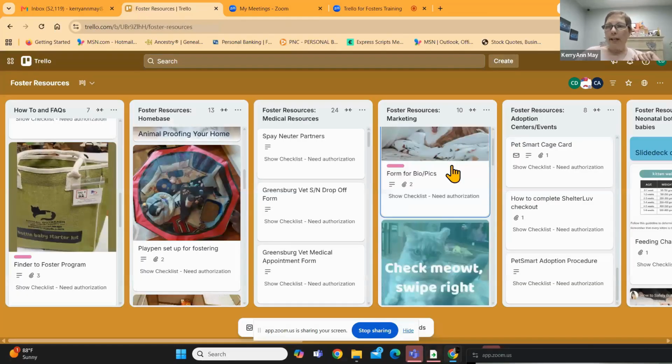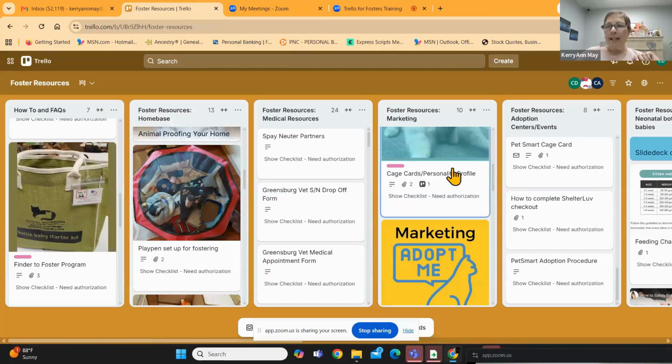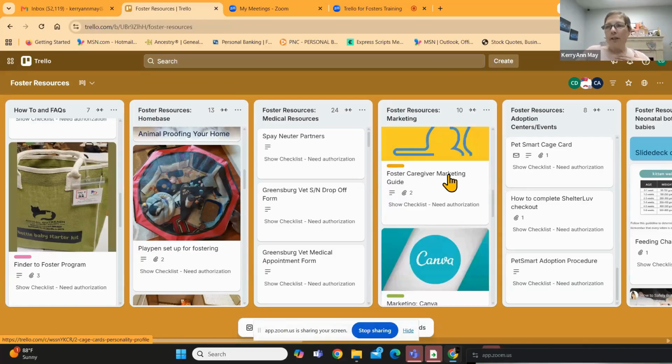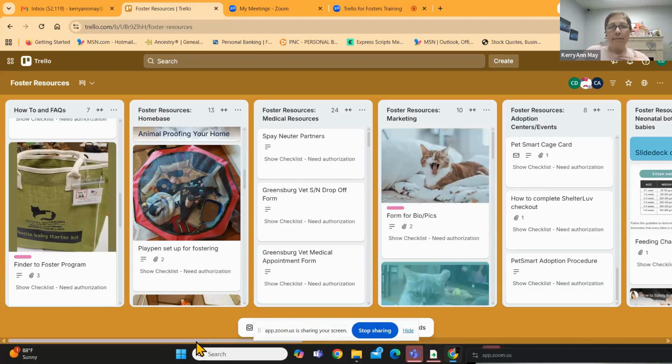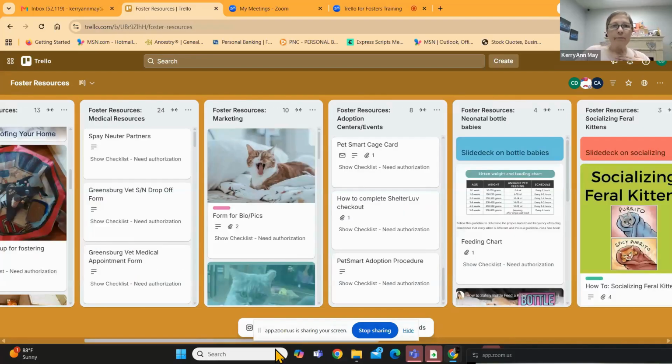Okay. So, and then the cage cards, we would want to get you set up with a Shelter Love account. It's very easy to print their cage cards. After Lori has done their bio, you'll be able to go into Shelter Love and see if the bio is done and then be able to print it so that you can take it to the adoption centers. So, okay. All right. So there's some more information in there about marketing and that kind of stuff, but we'll skip that for now. You can explore that on your own.